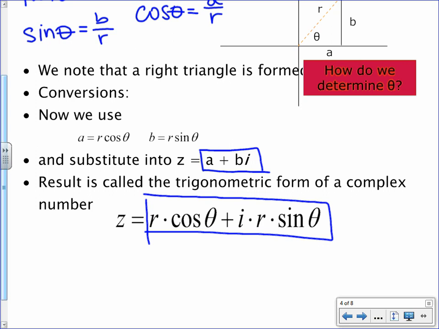Now I know this looks awkward because the i is in front of the number. They write it like that so that it doesn't look like it's in the angle. We have the sine of theta, and we're going to write the i in front, and I know that's kind of awkward. If you want to write it at the end, that's fine. But in the book, they write it in front of the r sine theta.